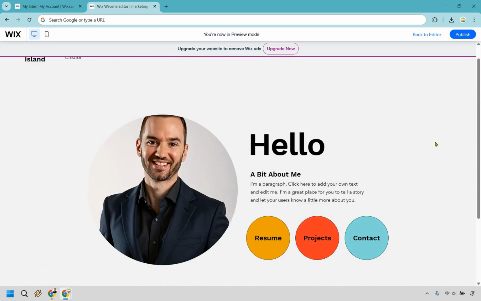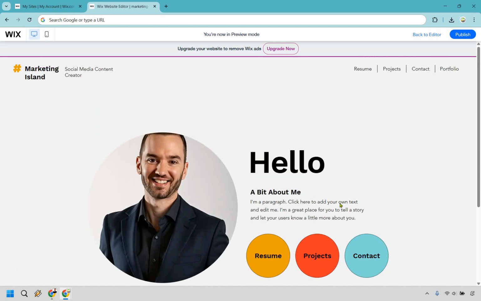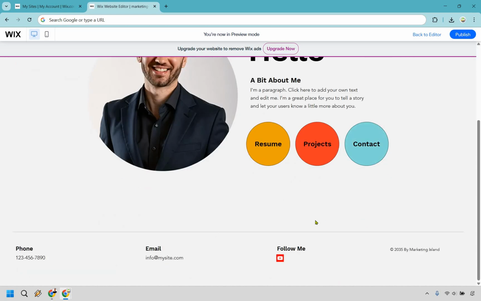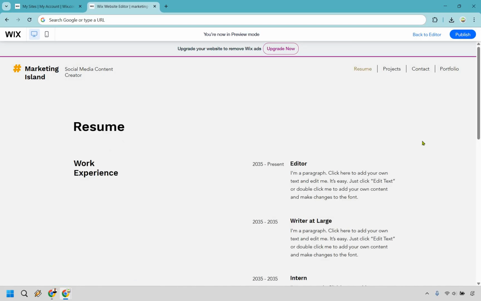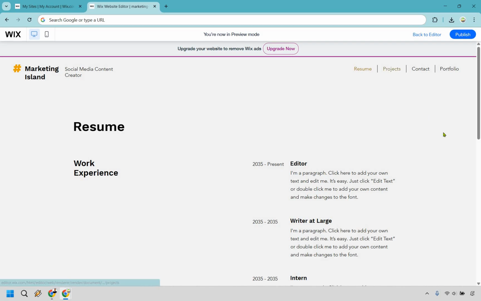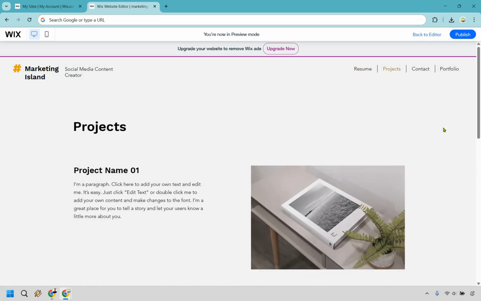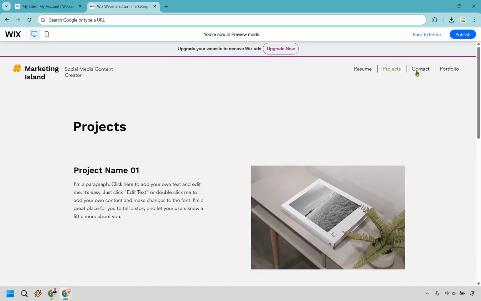I'd probably change around a little bit more of the colors, if I needed to, or for this, maybe move it up a little bit higher, but we have all of our important information down there, but these are going to be the main aspects, right? So if we click on resume right here, you're going to see this, and this is quite simple to edit, which is why it's still pretty bland. We have our projects. Okay, these would be the projects or the products or the case studies. You can do a wide variety of things here.